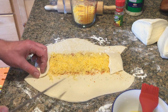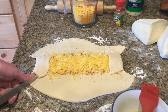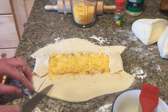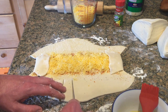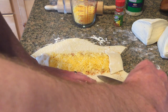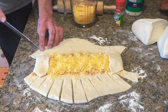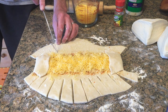Good. Now I'm going to go probably about the width of your thumb or something like that. Do cuts along the side here. Try and make them about even. A little better out of the way here. It's okay if some are thinner or shorter. All right. Same on the other side. I'm going to try and match the number of braids on both sides.